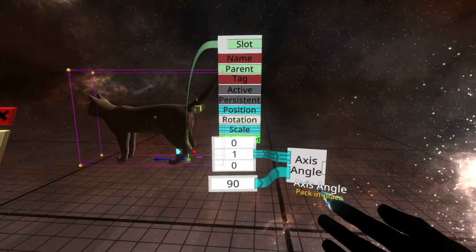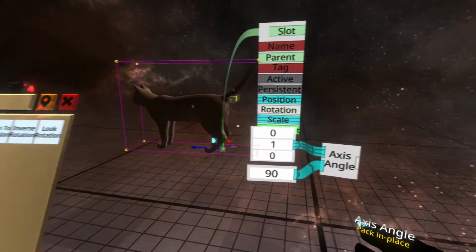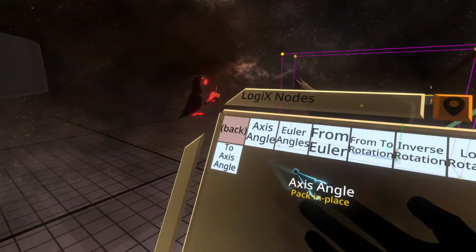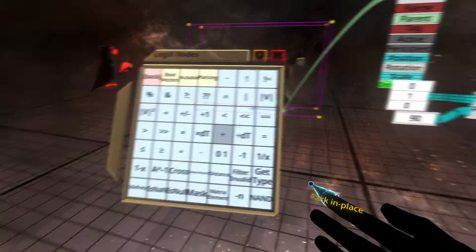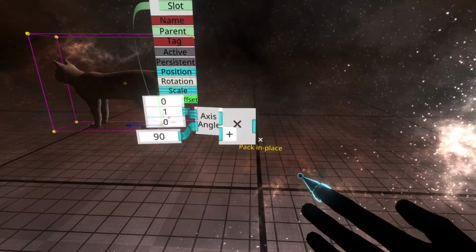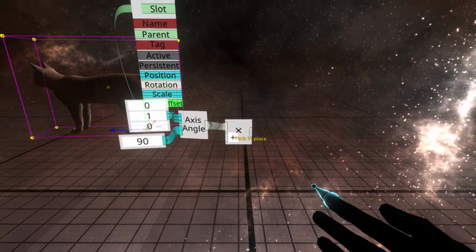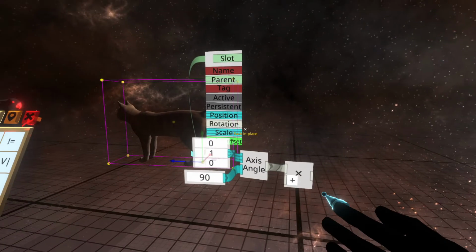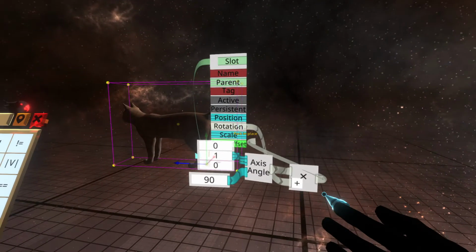The trick for doing a variable speed rotation is to take this value and multiply it by the current rotation of the cat. In float Qs, quaternions, however you want to pronounce it, I can't pronounce it. If you do multiply it, you're basically doing add. It's a long story. Float Qs are like evil. So we take the axis angle that we have here, and we're going to multiply it by the current rotation, and then we're going to drive that back in.